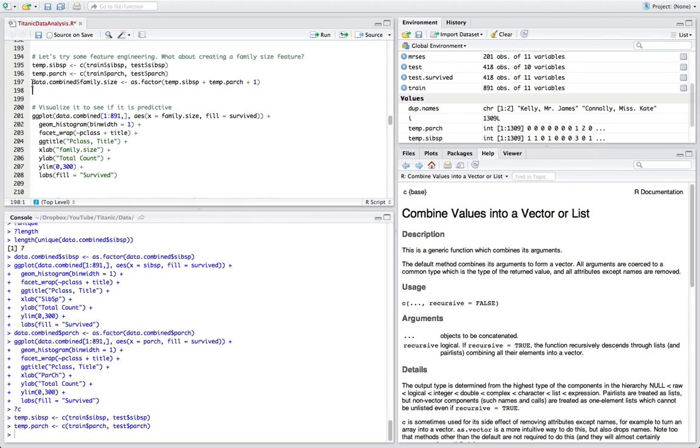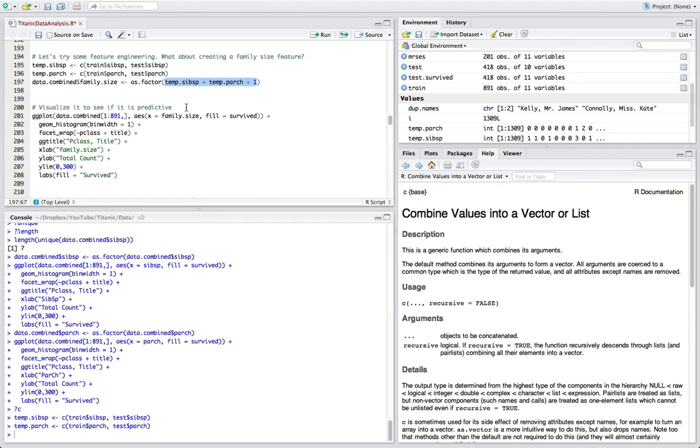And now what I can do is say, on the data.combined data frame, let's create a new variable called family.size. I want that as a factor, but I want the values of the factor to be the addition of the SibSp count, how many siblings and or spouses I am traveling with, added to any parents and or children I may be traveling with, and then include myself.